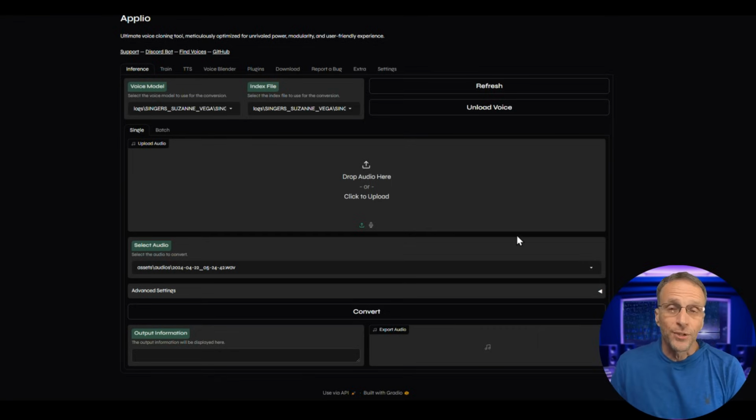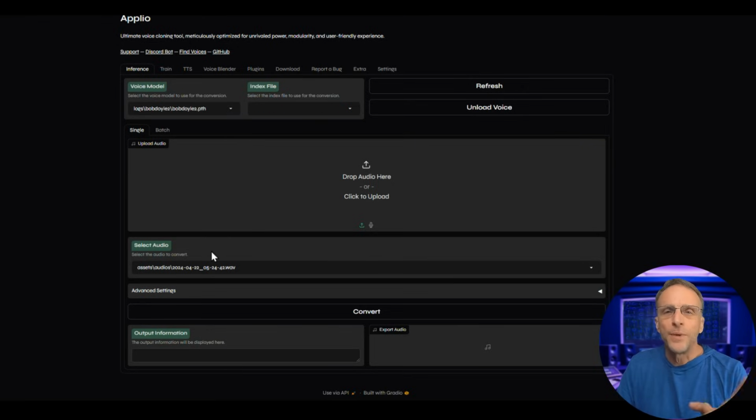Now, if you're familiar with RVC, you'll see some similarities and you'll see some differences. One of the main differences you'll see right off the bat, if you use RVC a good bit to train models from scratch, is the absence of the tool that allows you to separate out stems and remove vocals from an audio track. But there's plenty of other tools that we've talked about that are absolutely free that will allow you to do that, and the reason you would do that is to get training data for a particular voice you'd want to take out. I'll show you what we mean because we're going to build a model using this.